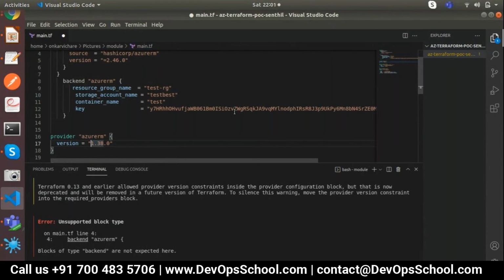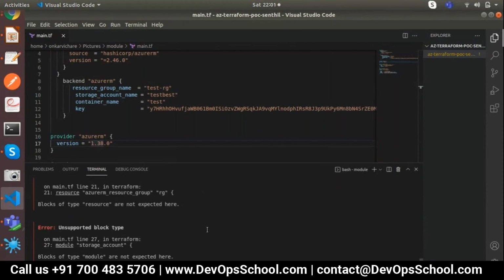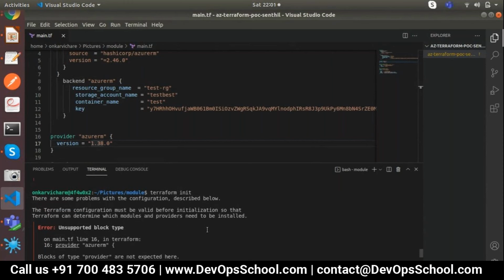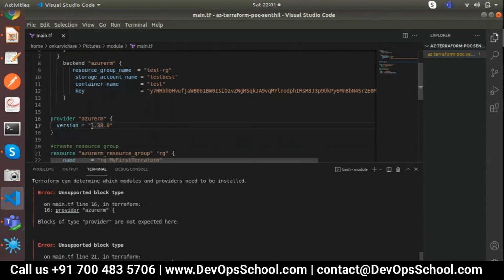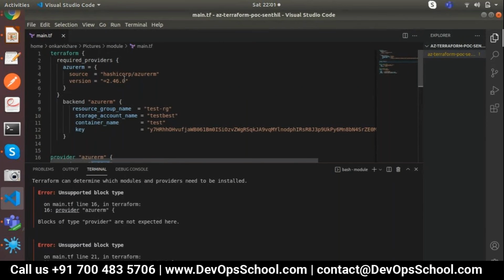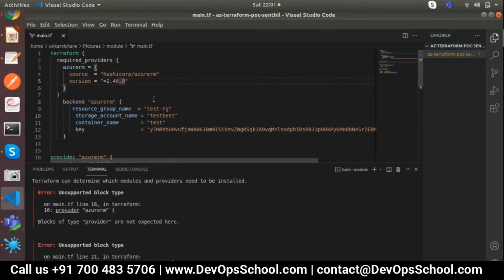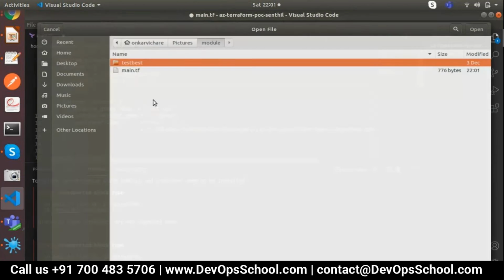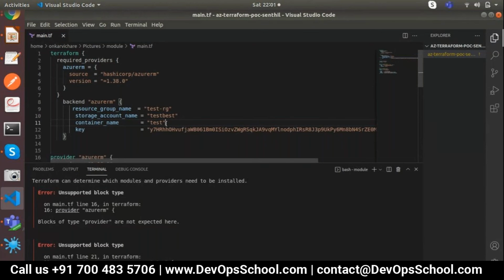Okay. So let me save it and let me apply this again. Terraform init. Oh, a lot of errors. Why? The Terraform must be valid provider's version. Okay. Let me do one quick change. Did you mention features? Yes, no, I don't think so. Feature is needed over here, but let me check quickly. Feature is not required, because the Terraform version is upgraded, so we can remove that as well. Still, let me check if needed.